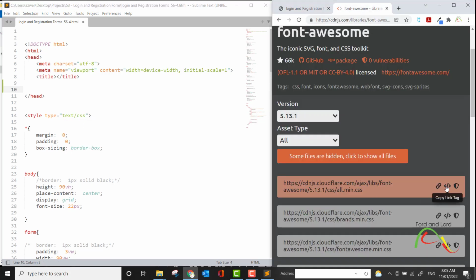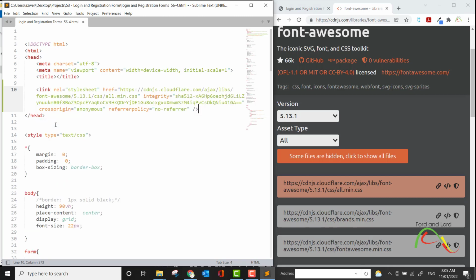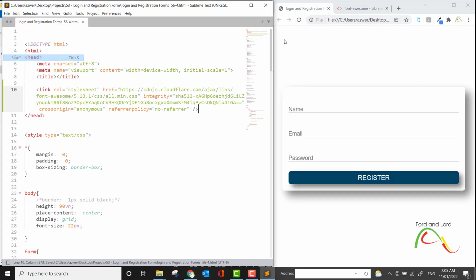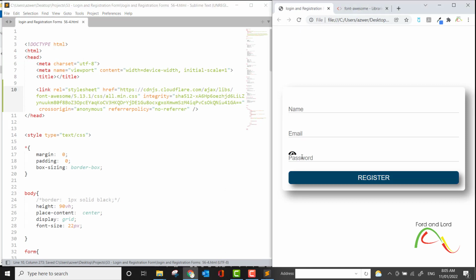Copy the link tag and paste it here. So if I just go back to my form, and if I save it and refresh it, you can see there is an icon visible just above the text password. All we have to do is to apply some CSS rules to make it visible on the right side.